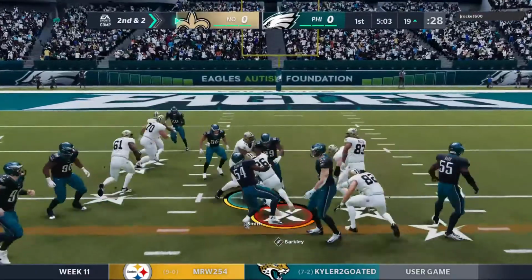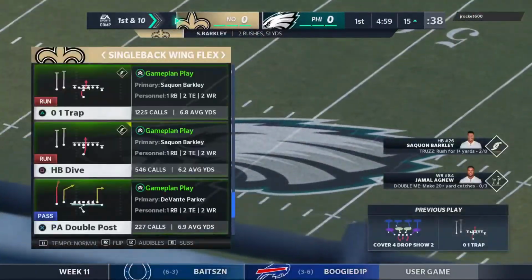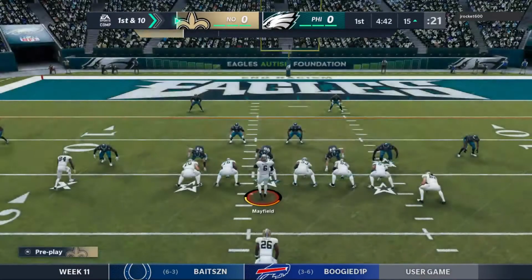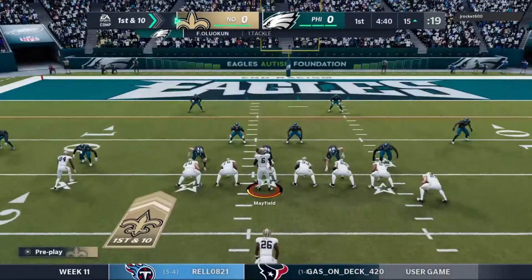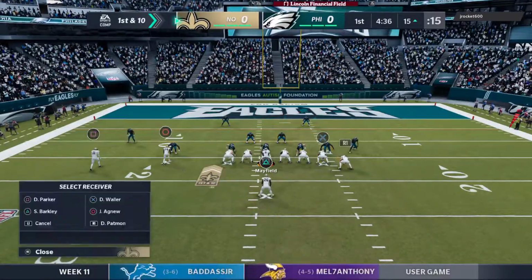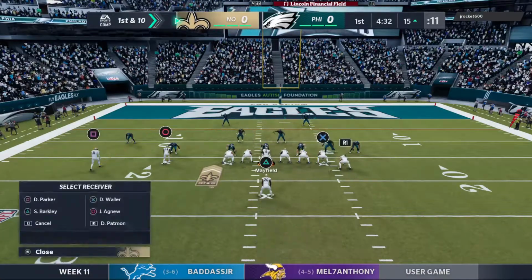On second down, here's Barkley. And on this one, he'll get to the 15, right at the 15-yard line. Well, we always talk about good down and distance, allowing offenses to expand their playbook. Well, 2nd and 2, that means your playbook's wide open. You can run just about anything. But a lot of times, the play caller just looks down at his sheet, sees the short yardage runs, and goes to one of those.